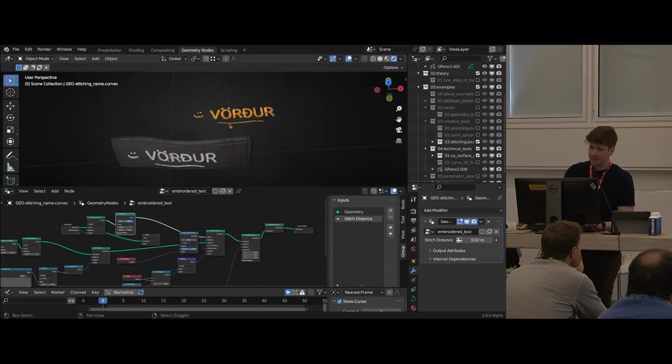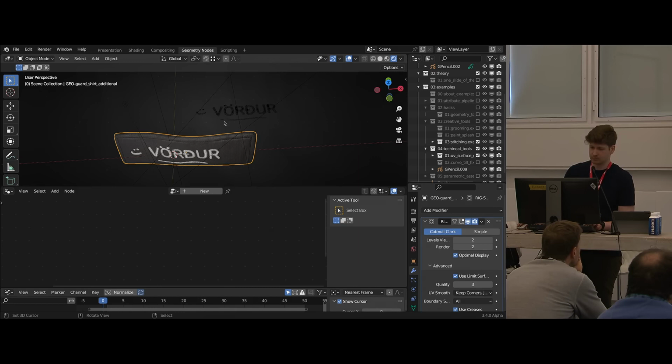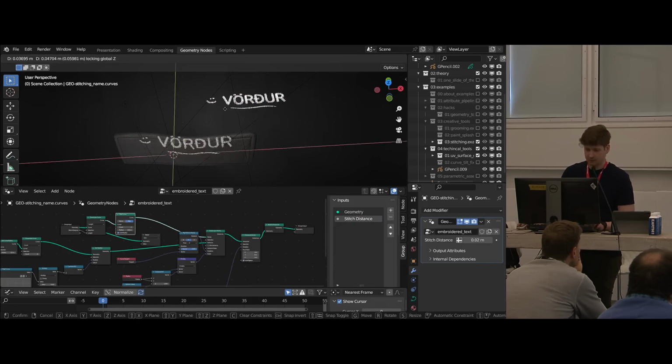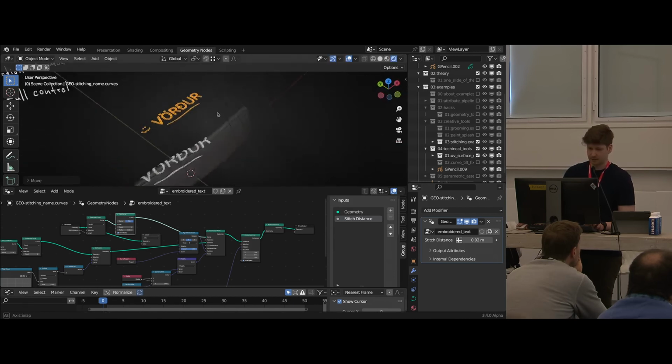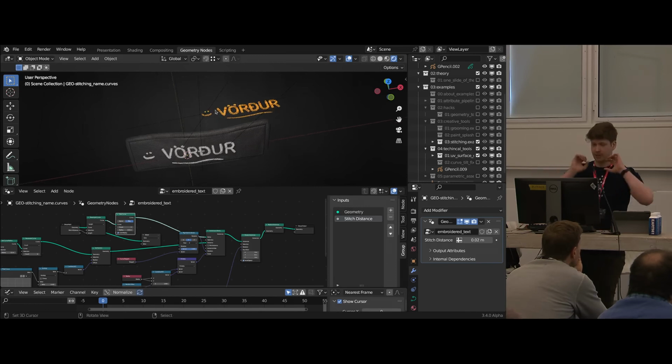And the reason for that is I'm actually drawing in these curves in the UV space of this object. So if I move this around, you can see it's actually attached all the time and even wraps around to the back, because it's using the UV coordinates of where I'm painting it in to project it onto the mesh.